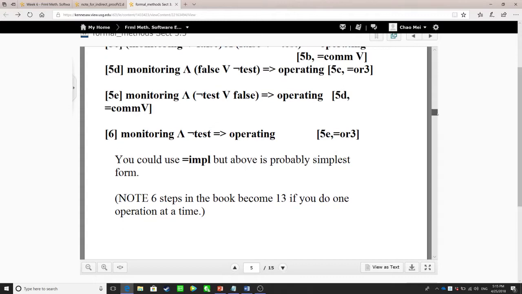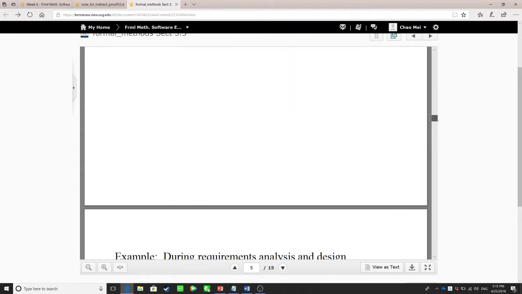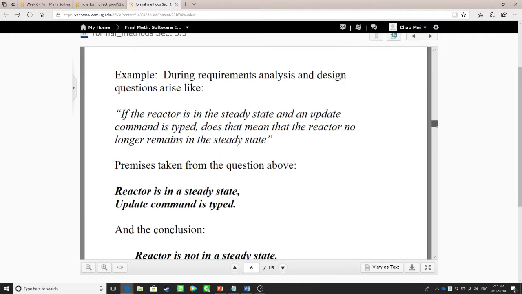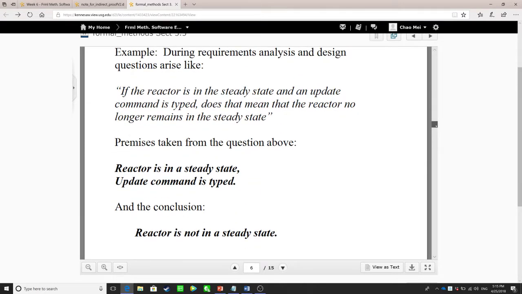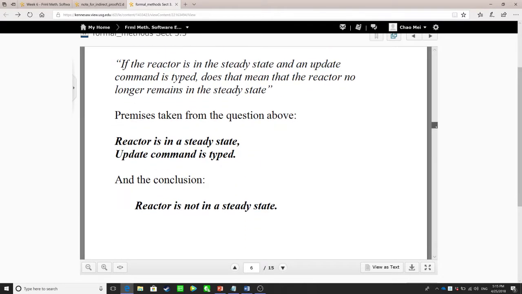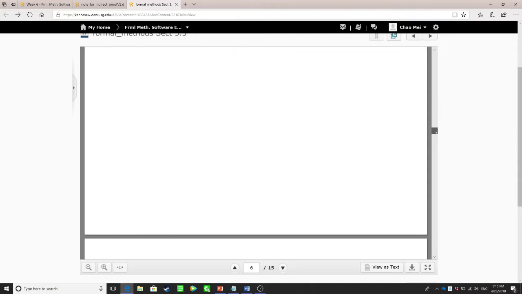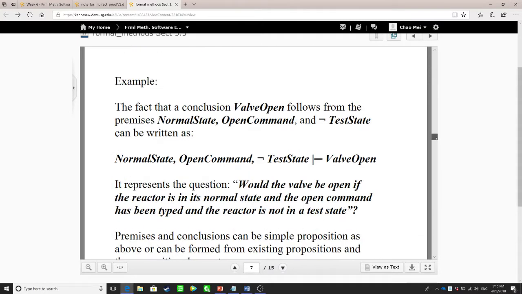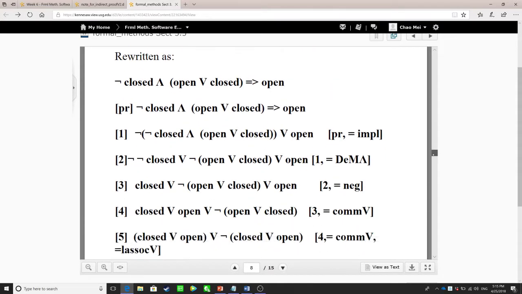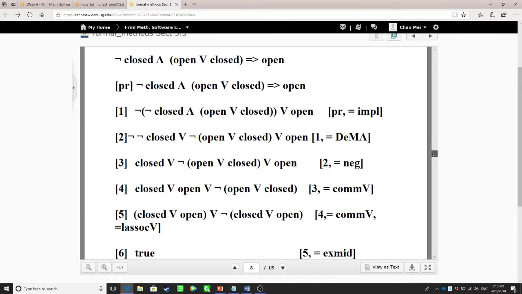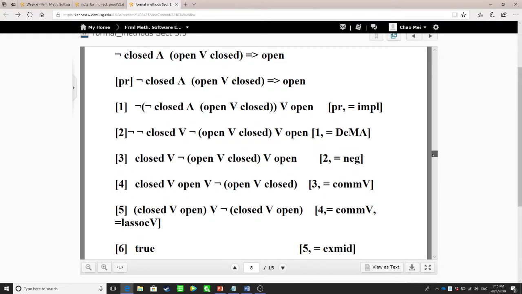So this is an example. Okay, this is a whole example.